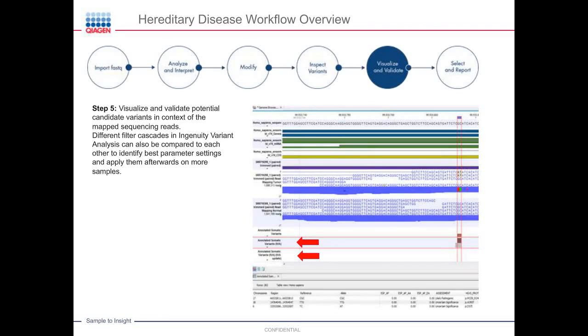At the end, if you are happy with whatever candidates you have filtered for different inheritance patterns, then you can validate them in Biomedical Genomics Workbench together with the mapped sequencing reads and then confirm or reject. Because it can still be that at this point you have a really great candidate, but you find out that this is actually a false positive.